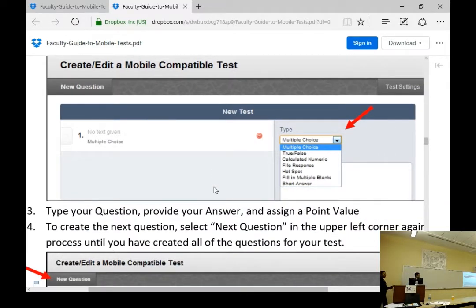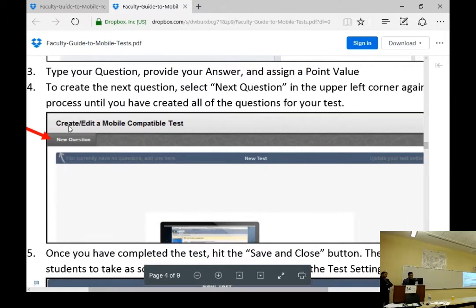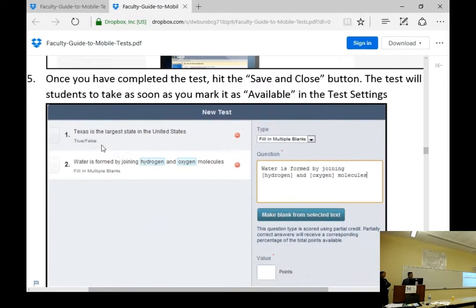So you have different options of how to create different questions. Usually I only use multiple choice. True-false for us in nursing we really don't use because we have to have higher level questions. There is a hotspot, fill in multiple blanks, short answers. I will use short answers for math when I teach dose calculations. I have used the short answer, and there are other options for creating questions, and I'll show you a little bit. I just want to let you know that I use multiple choice and fill in and short answer when I do the math. So then you would just click on your new question, and it's very simple.